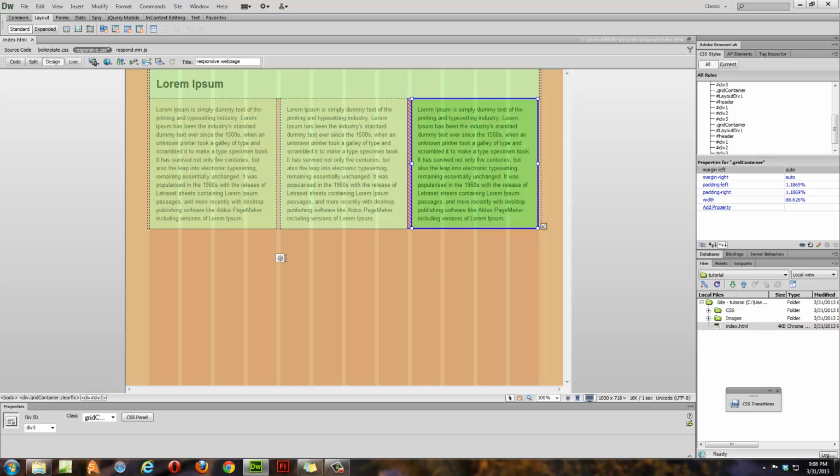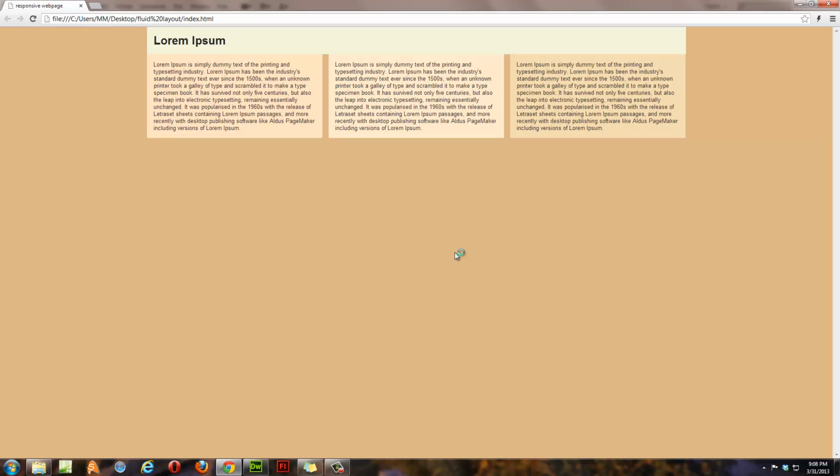Okay, so see what has actually happened out here. The 3 divisions are now sitting adjacent to each other, rubbing shoulders, and that's the magic of the fluid grid layout. I'm going to take you through the browser preview now, like this. Okay, pretty cool.